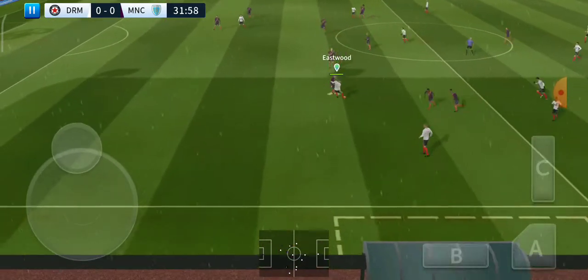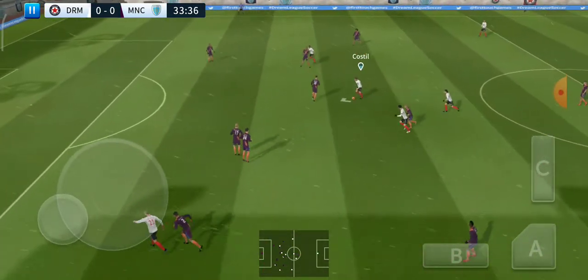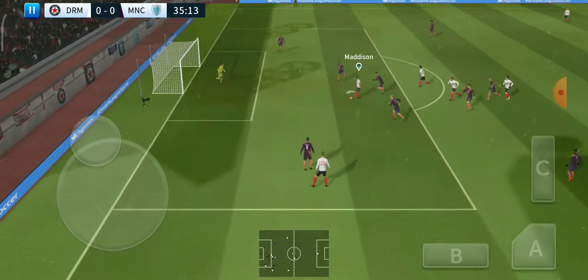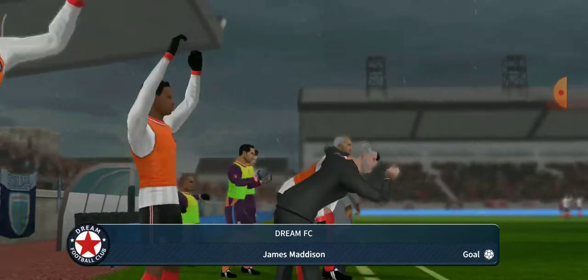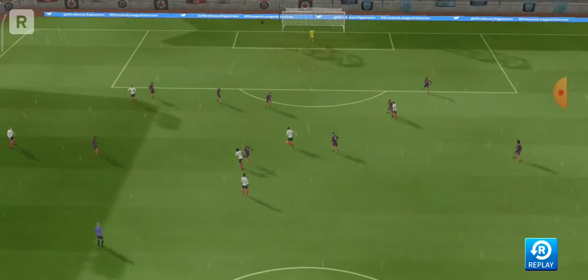Striker's ball. Cherchi. He dribbles the ball forward. This player is taking on the option. Surely now! Shoots! No messing about there. Clean finish. Here's a replay of that great goal.